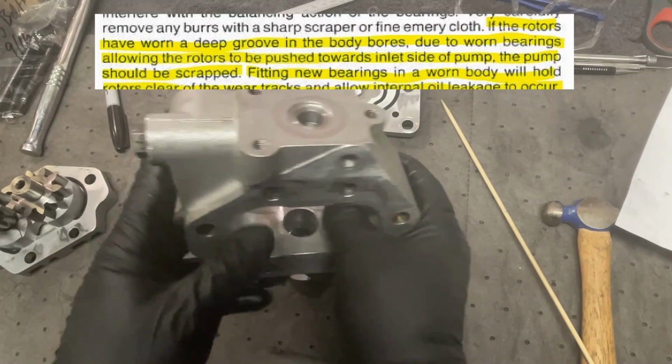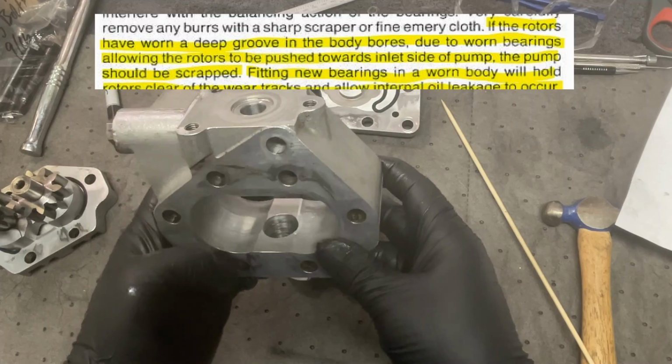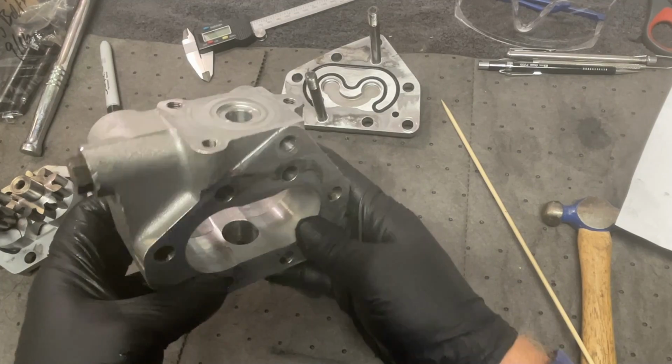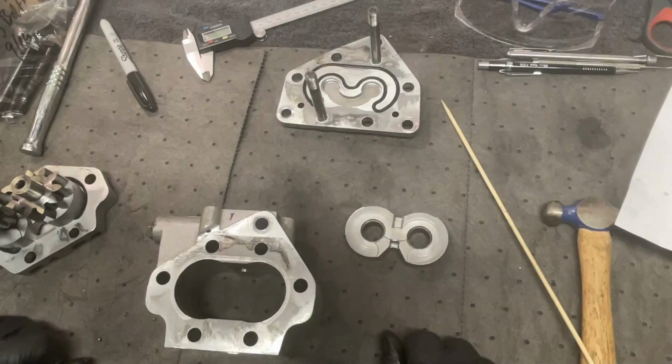But the book does say over there that there would be a track cut in the bottom. You can see it right there. Let me look at the camera. Yep, sure can. Interesting.